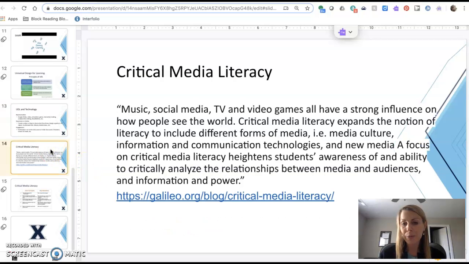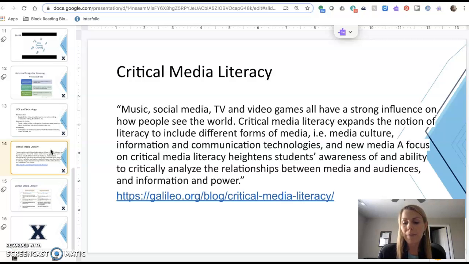And finally, the last framework that I want to review is critical media literacy. Now this one is also called digital literacies. It comes out of the idea that since the advent of digital technologies, we have a new type of literacy that we discussed in the first online class. So, reading and writing has changed with these new technologies. And so we need to understand how to use them, to be literate in them. But then we also now need to be critical of them and the messages that they send, and even the messages that we create for ourselves when we're creating within these.